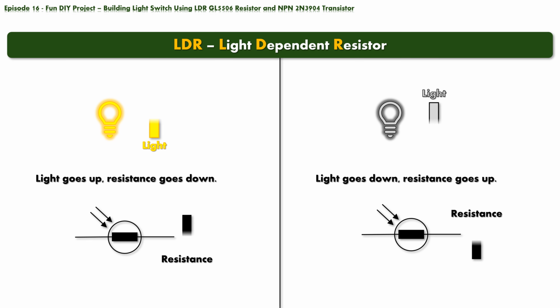First order of business is to learn what an LDR is. It stands for Light Dependent Resistor. It is a type of resistor whose resistance changes in the presence or absence of light. Simply put, when light goes up, resistance goes down, and when light goes down, resistance goes up. Simple enough. If you think that this is something extraordinary, just remember that this entire series of videos is dedicated to transistors, which are, in a nutshell, base current dependent resistors themselves. When base current goes down, collector current goes down, and vice versa. Who would have thought?